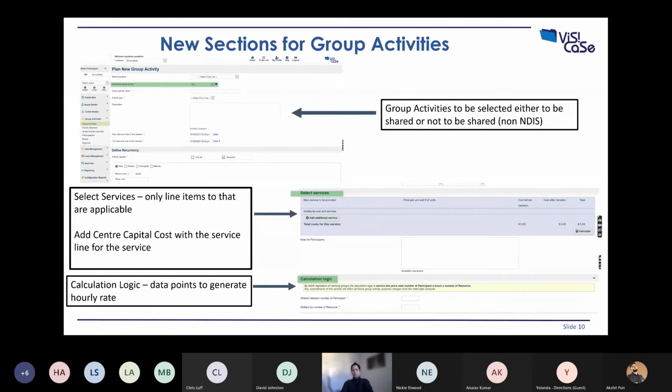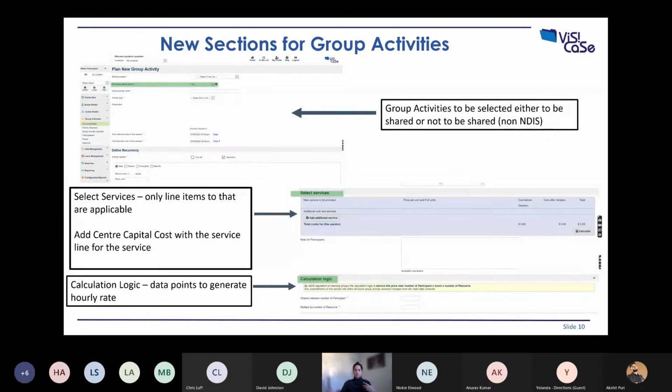So note that the calculation, the duration will be the exact same thing as what you see now, that you have the hourly rate and you have the 3 hours per participant. So the calculation is actually the service price, so the price limit or whatever, the service line, divided by the participants, multiplied by the resource. Then at approval stage, it will then multiply by the hours.